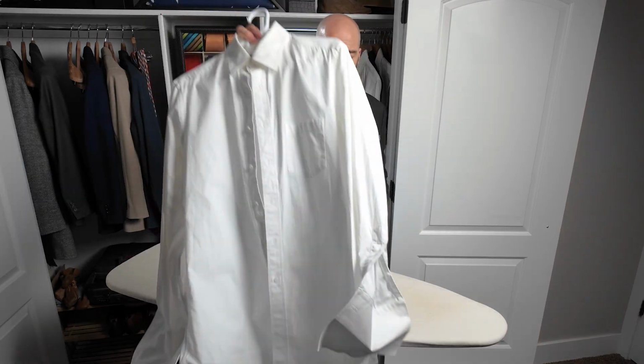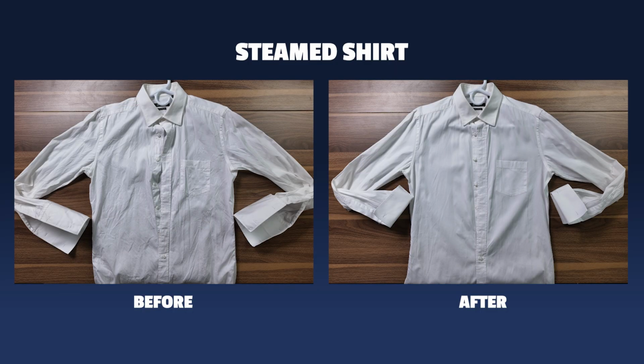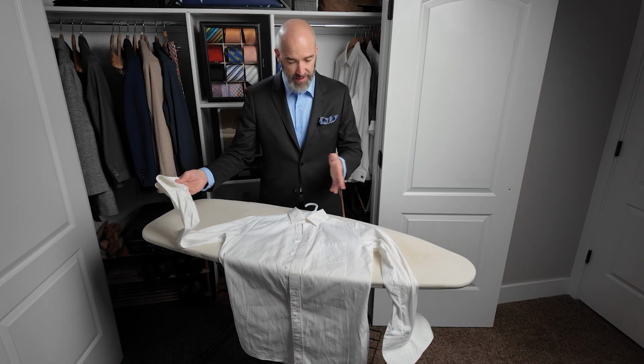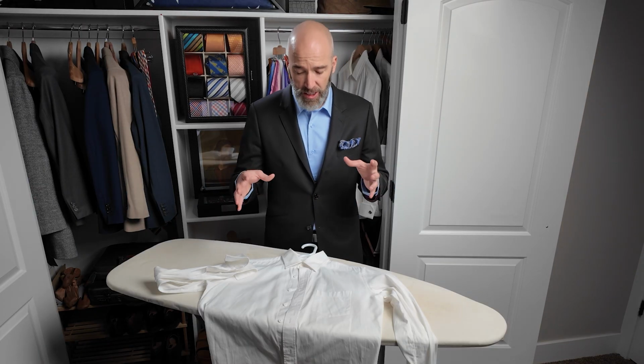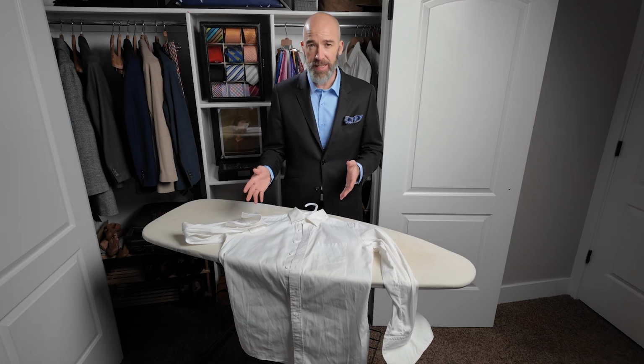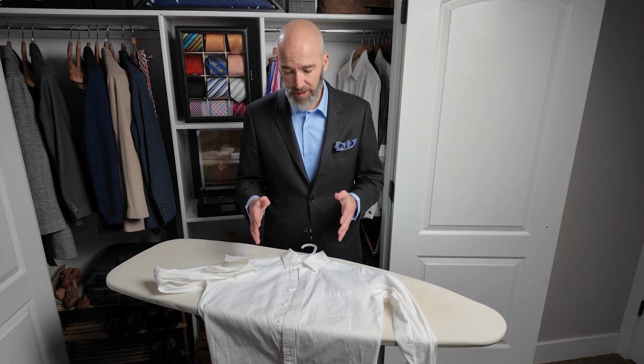Fourth, here is the steamed shirt. The steamer did a decent job getting the wrinkles out. The before and after show the best improvement yet. I see some issues with the collar and cuffs, and some lines, particularly in the sleeves. But if you had just pulled the shirt out of storage that had been ironed, steaming would be all you need. Here's the side-by-side with all the previous methods. I think this is the clear winner so far.